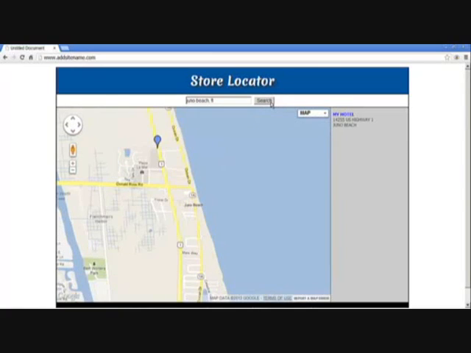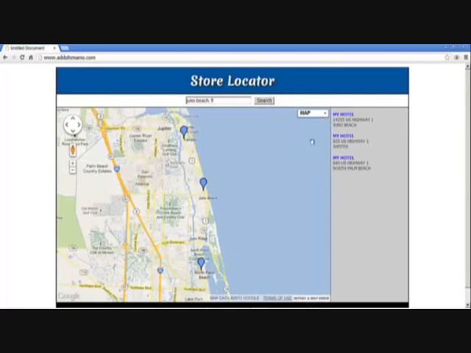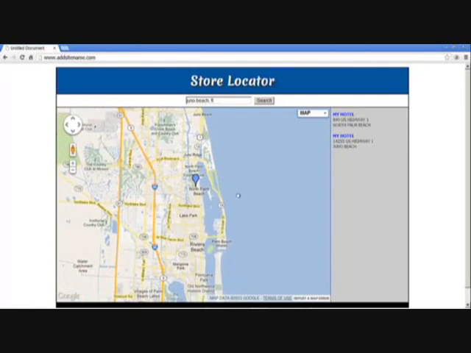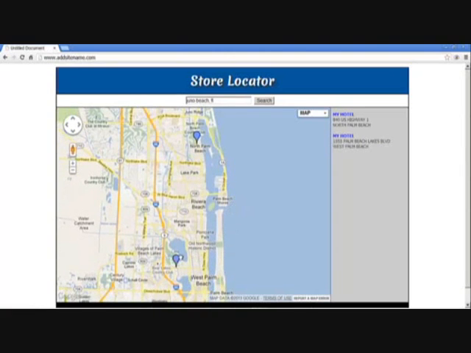Alright, another thing that it's going to do is, you see we have the 3 locations that appear. So now if I go like this, now only 2 are on the map, only 2 are over here. So the only results you're going to show in the sidebar are the results that are on the map. So if you scroll down a little bit further, now we're down to 1. Then a little bit further, another location popped up down here, and then here it is. Okay, and that will pretty much do it for right here on the map.